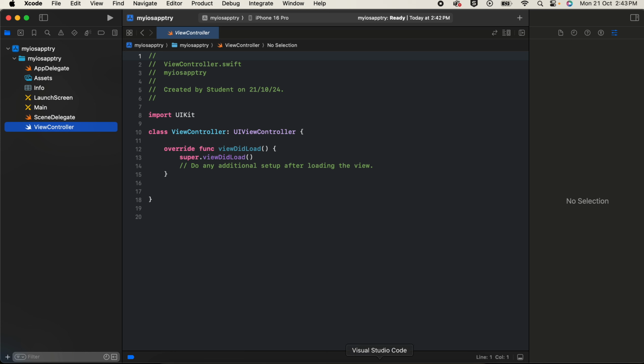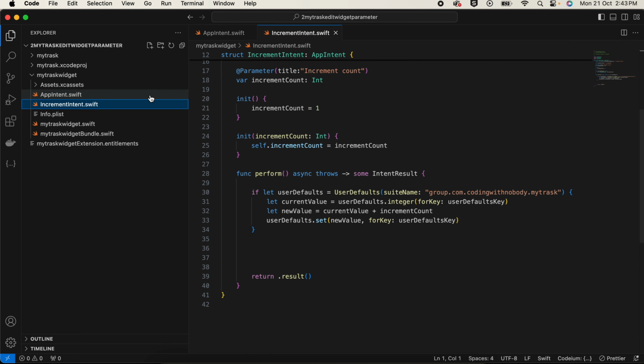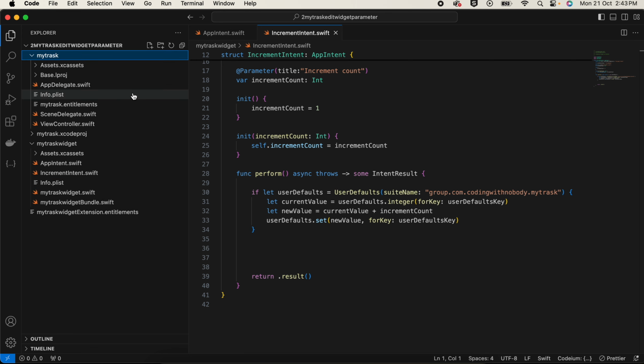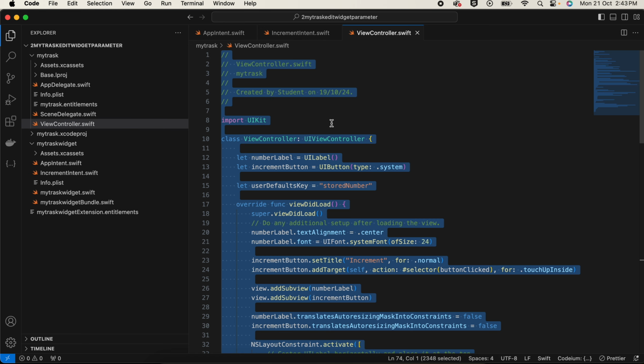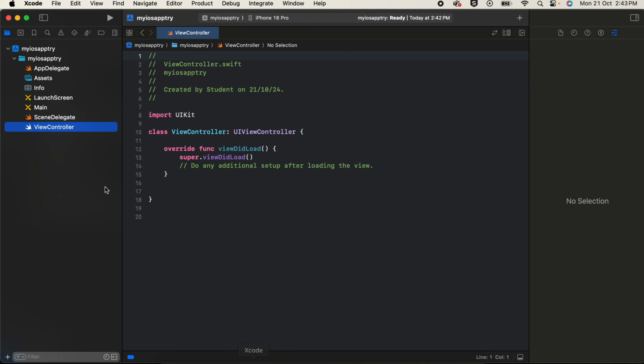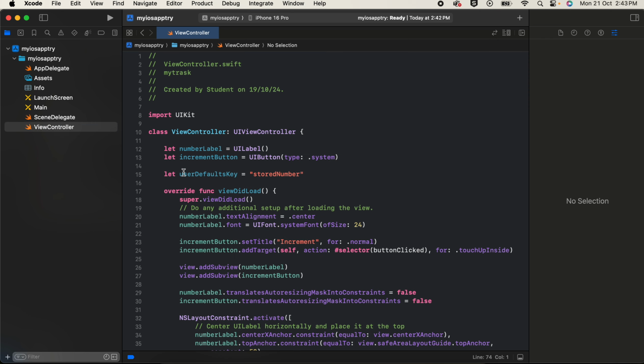So firstly I have created a sample application just before I record this video, just so that I can copy paste all the code. It's very difficult to remember all the code by myself. So first I'll just copy this code and I'll explain it to you. I'll go to my view controller and I'll paste it over here.